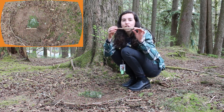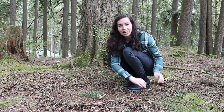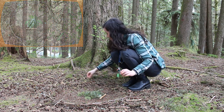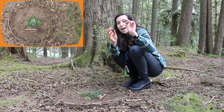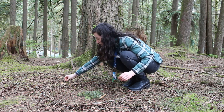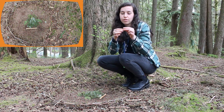Our owls are going to be perched on a little twig, so you can put this at the bottom. And then I'm going to add the two cedar branches as little wings. And then I'm going to use these cones as eyeballs, and a twig in a nice light brown to make a little beak in the shape of a little triangle.